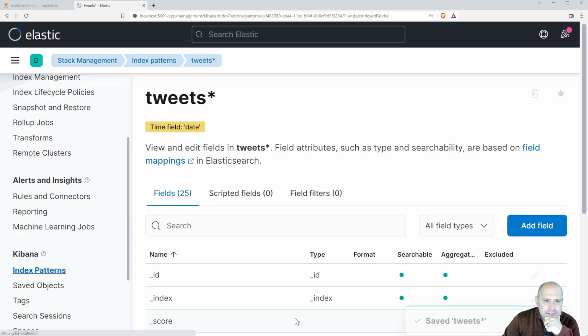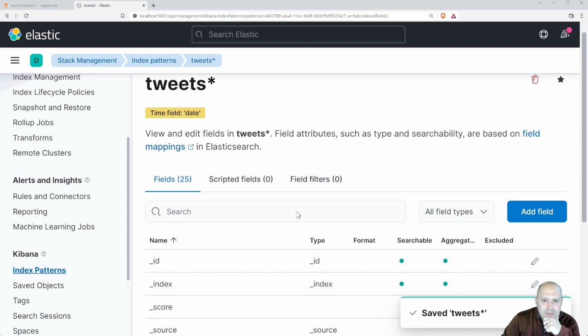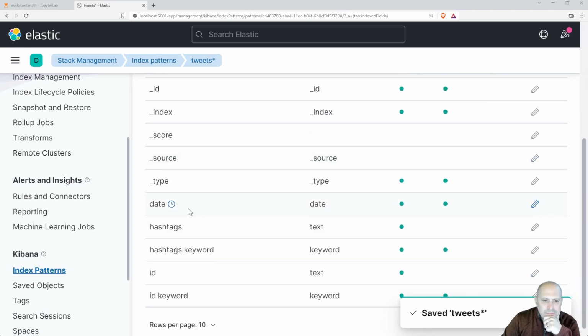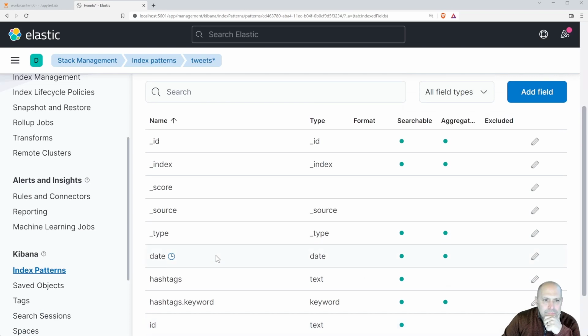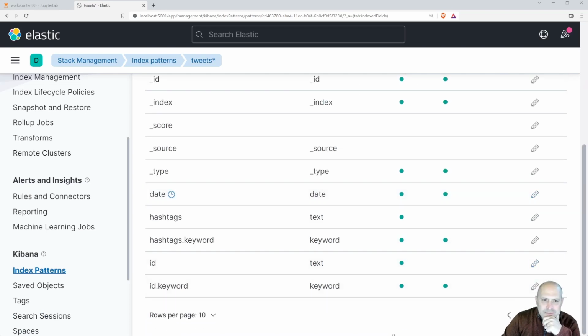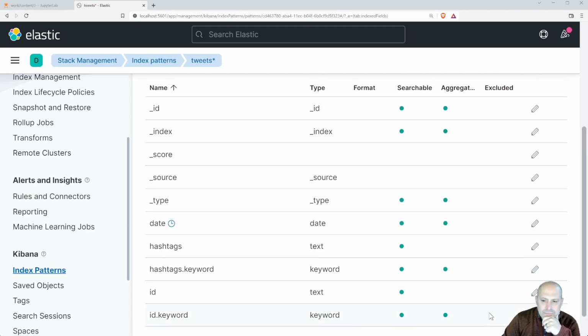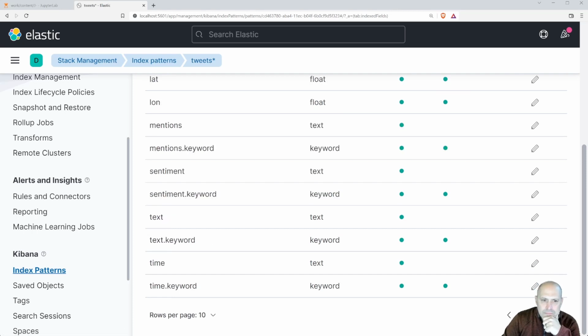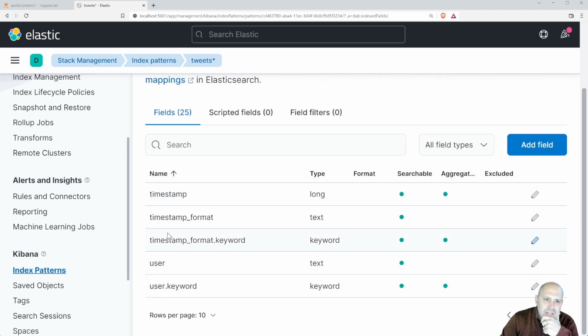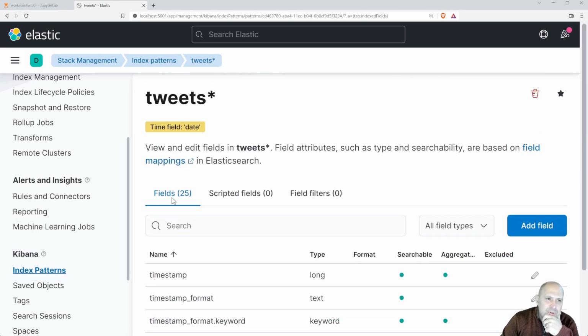Let's create that index pattern. All right, there we go. Got my columns in there. I got some sentiment, some mentions, and some text. It says there's 25 fields in here.